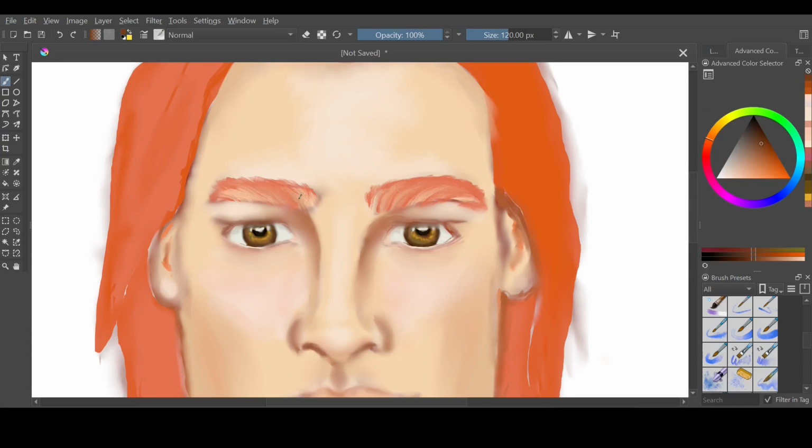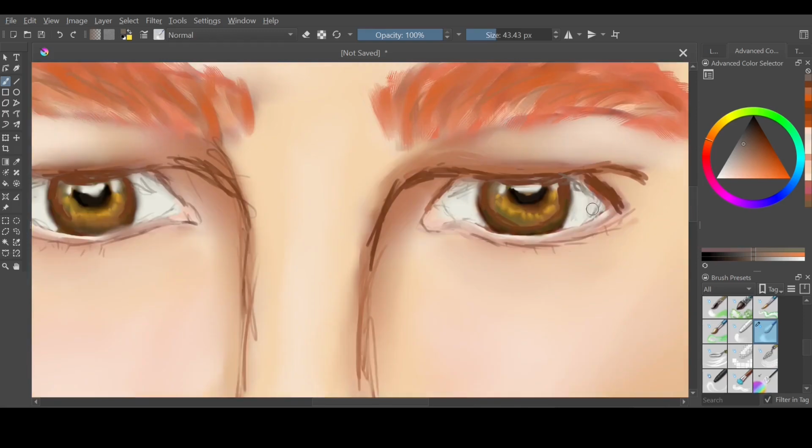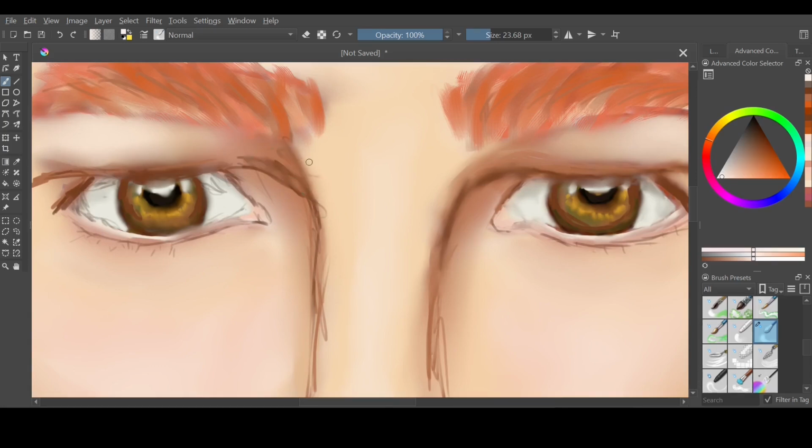I had some fun, though, playing with the different brushes this time around. Oh, yeah. Trying to get better with texture. Nice. I forgot to show you that one brush I was going to from the last video. Well, I had fun looking around trying to figure out what I was going to use. I was trying to balance out the smooth skin texture with the obvious lines, the textures that we have on our faces. Yeah. Hair and all that.